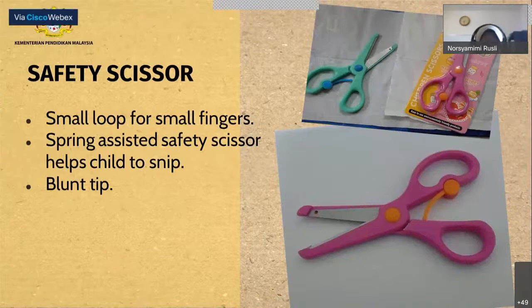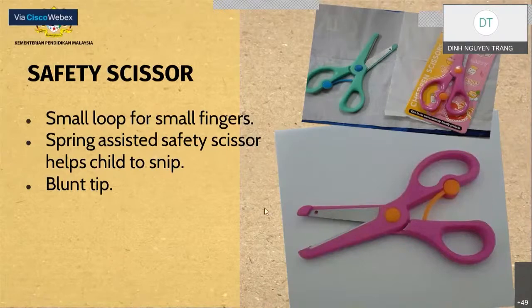Has anyone ever used this kind of scissor? Yes, sometimes we use the safety scissor to check the fine motor skills of the children. I draw some shapes on the paper so that they can follow the shapes, so we can check clearly, not only fine motor skill, but also we can check knowledge, like an IQ test too. Okay, that's good, useful.